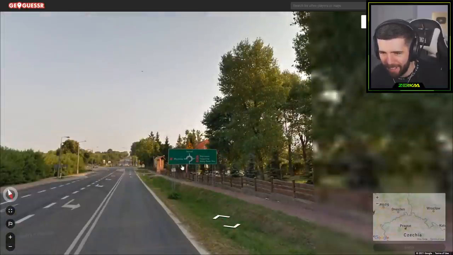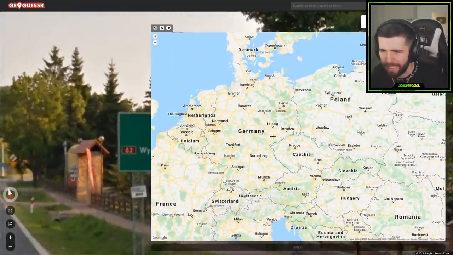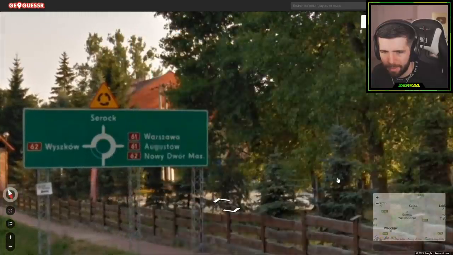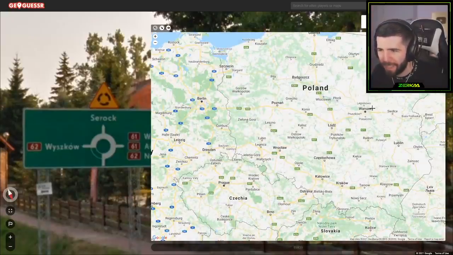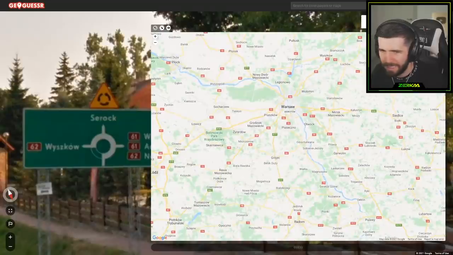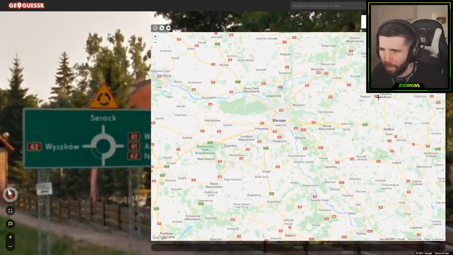We got that bit right, at least. Warsaw is to the right. That's Warsaw, though, is it not? Or is there actually a place called Warsaw as well? Sirok is south. Warsaw will be west from where we currently are. No, I think. 61. 62. 62 is... Wiskow to the left.